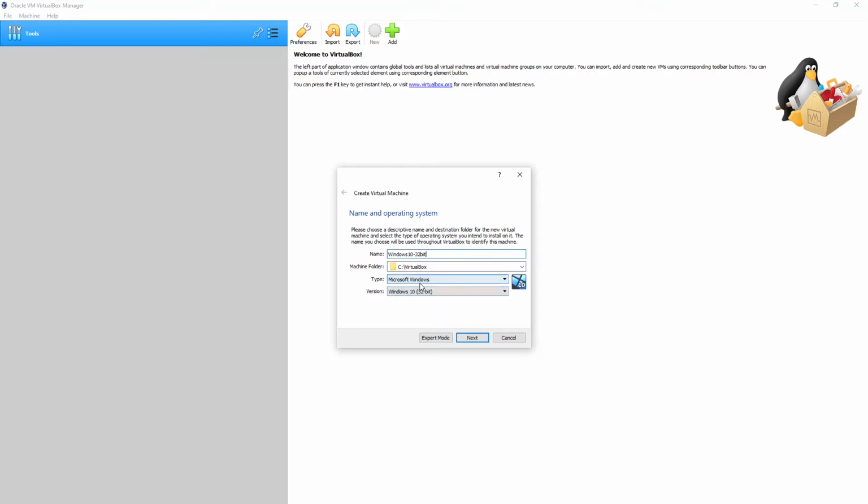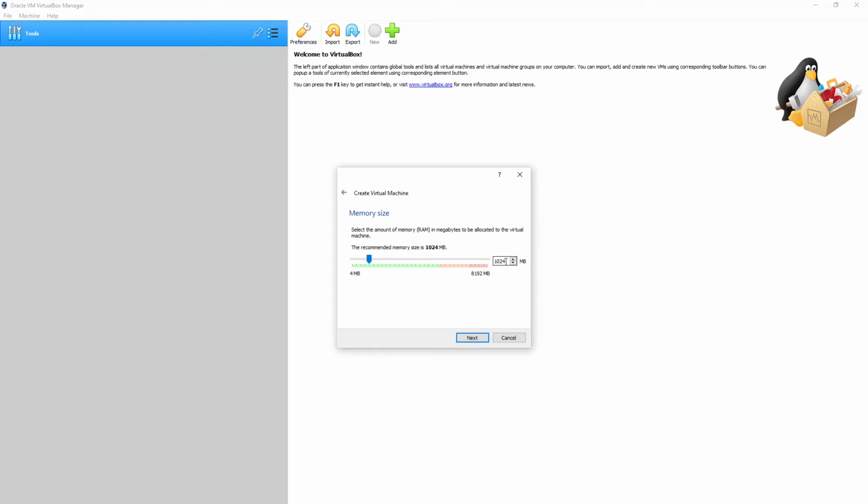Alright, and there you can see it already comes up with the type, which is Microsoft Windows. This virtualization software supports Linux, Solaris, BSD, IBM, Mac OS, you name it. So that's why I've always followed Oracle's VirtualBox. I find that it's very helpful for people that are into technology. As you can see, I've chosen Microsoft Windows, and it supports installing all the way back to Windows 3.1 if you can get hold of an installation kit for that. And as you can see here, it's giving me Windows 10 32-bit, so I'm going to choose that. I'm going to click on Next.